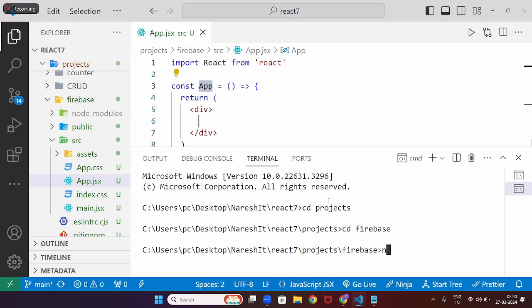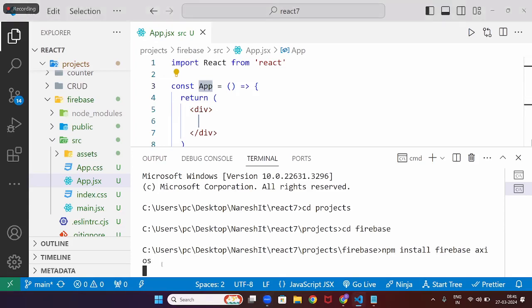I need to install Firebase. You can install Supabase for your app also. So I'm installing Firebase and Axios also. Now I'm not doing any CRUD application, but in future I'm going to do a CRUD application with Firebase.